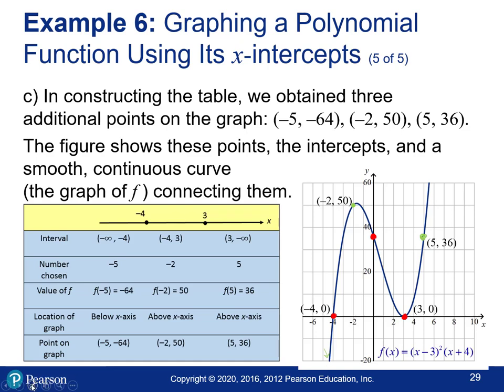So what you do after that is if you have enough points, then you just take your smooth curve and you say, okay, there was a point way down here and I have to touch this x-intercept, and then my next point is up here, so I'm going to have to go through there. I'm actually going to cross, and then my next point is down here, right here on the y-axis, so I know I need to come back down and hit that, and then my next point is right here on the x-axis, and then I have one more point that I found, and it's going to go up right there, okay? And it's going to keep going up. And so that is our graph.